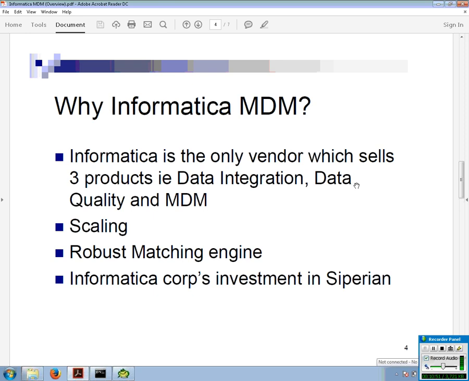One example: consider an Informatica implementation where the hub server lies in California, US, the match server lies in Singapore, your master database lies in India, and your ORS database lies in Bangladesh. That is possible.